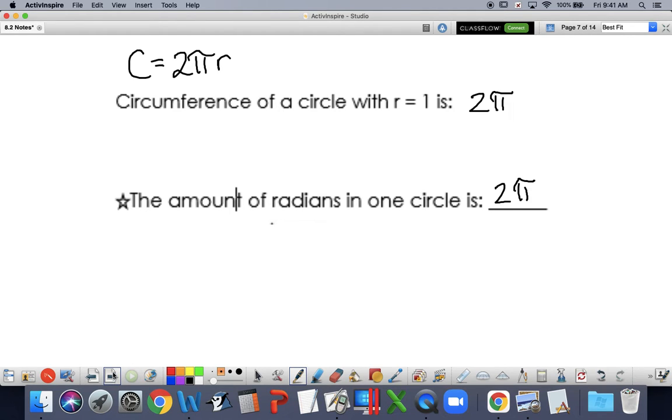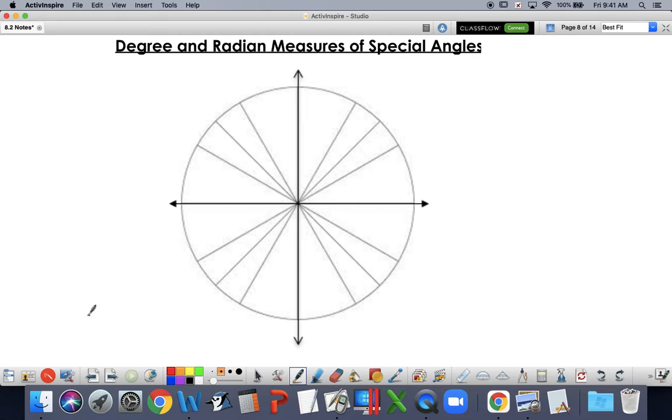So let's go ahead and start on the unit circle. Now today, we're not going to finish it in any way, shape, or form. We're just going to get started building what we call our unit circles, which is basically the foundation of all trigonometry. We have to memorize what the unit circle looks like. It's going to help us as we go through the entire unit.